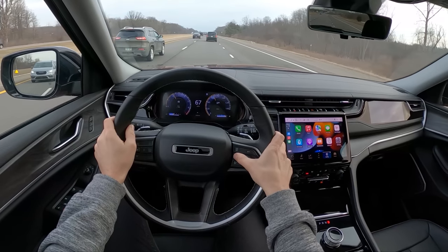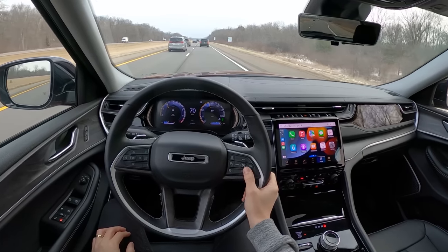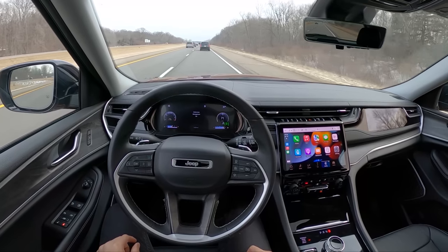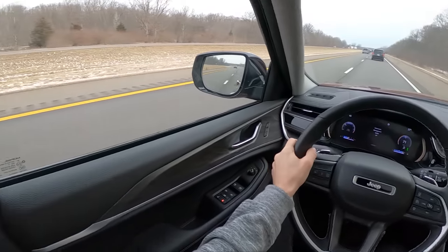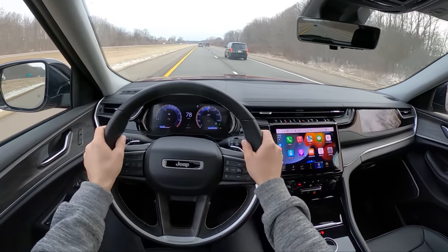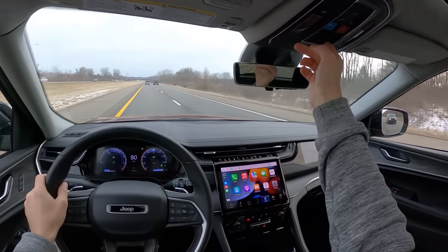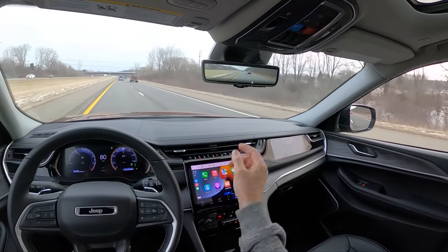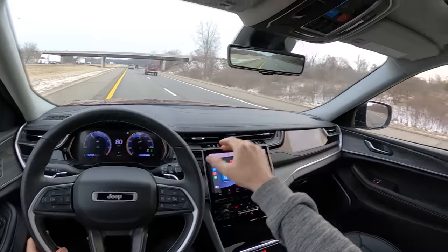We have adaptive cruise control — all you have to do is press the button to the far left to enable that, and skip speed in 5 mph increments by holding the up or down buttons. A very easy system to use. You can turn on active lane management and it'll keep you between the lines, though it's not necessarily the best lane-centering system. It will pass slower vehicles pretty quickly — as soon as you turn your turn signal on it'll begin to accelerate. At highway speeds we have a pretty quiet cabin even with the sunshade open. We also get a digital rearview mirror, which is nice. Closing half the sunshade helps restore visibility if needed.